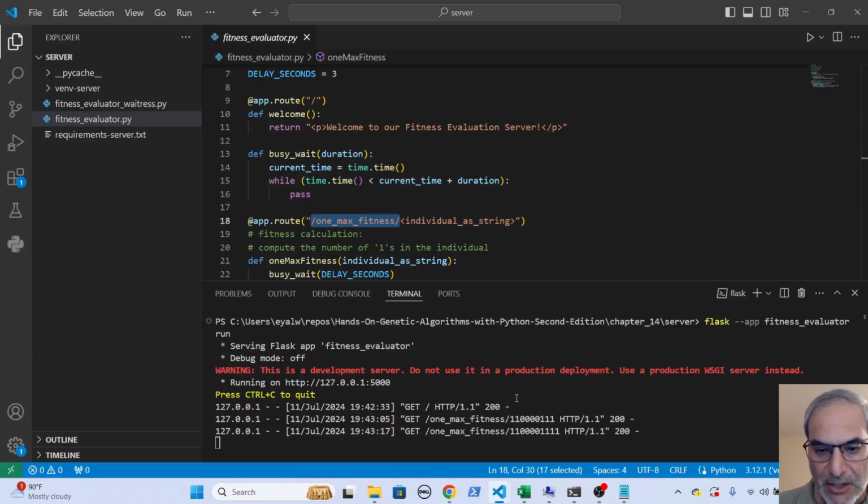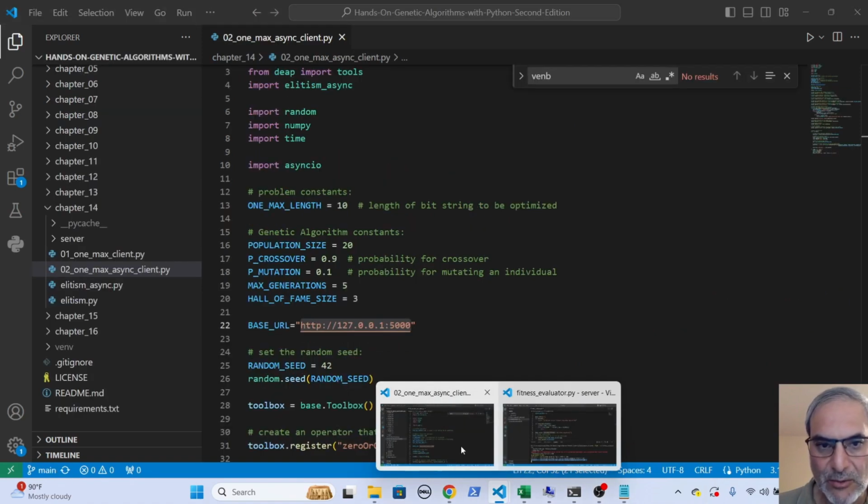Coming back here, we can see that whenever we call the Flask application, it is written down here as debug information. We can see the 2 calls that we made. And we can also see timestamps, which here were far apart because I didn't send them right away. I was talking in between. Now let's go to the client side.